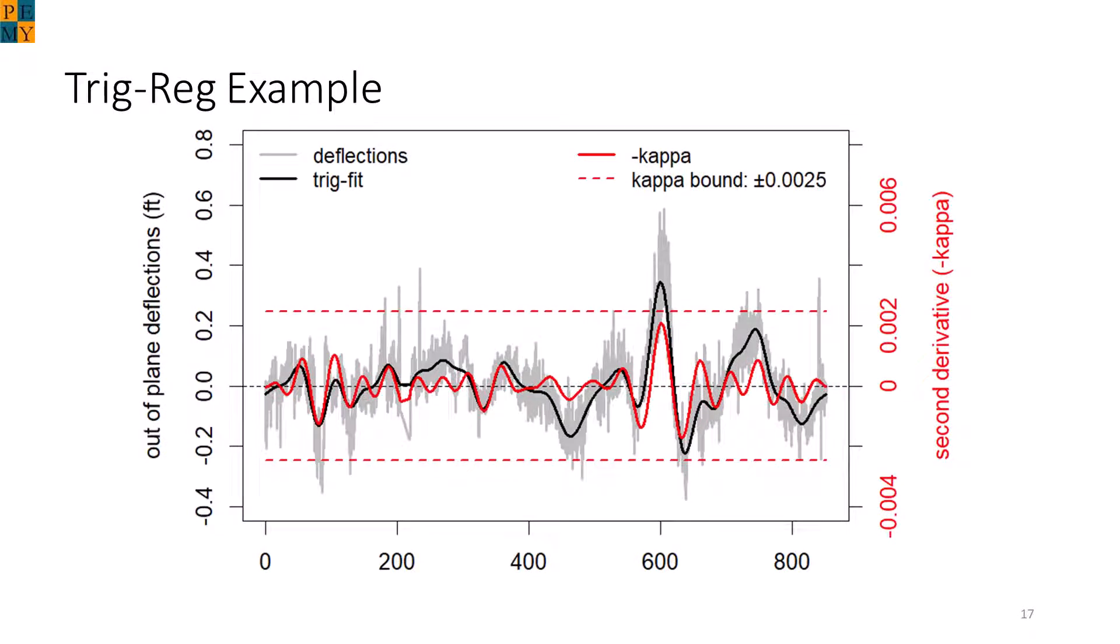Here is a real tank where we demonstrate the use of trig regression on real laser scan data. The solid black line is a trig regression fitting elevation data and the out-of-plane differential settlement. The curvature, kappa, is found by estimating the numerical second derivative for each triplet of points. When smooth, we get the solid red curvature line, kappa. When the curvature is sufficiently high and passes the dotted bounding lines above or below the rigid tilt plane, then the tank fails the criteria.